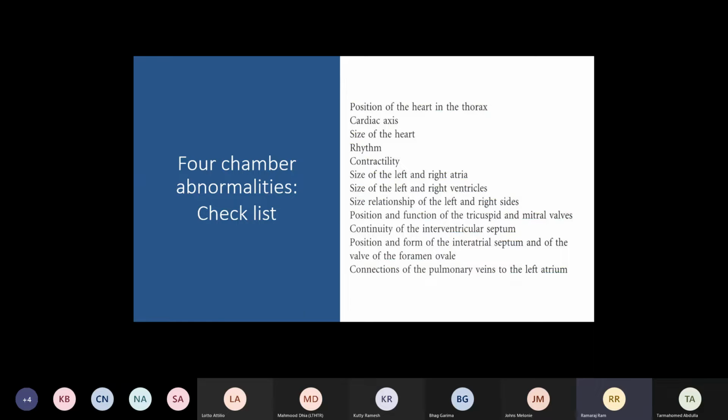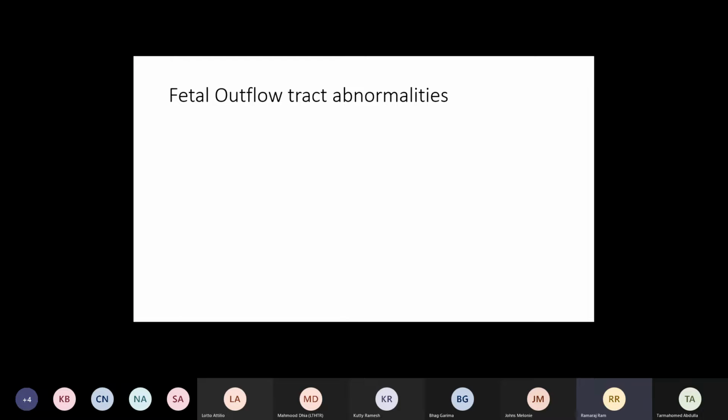So to complete the four chamber abnormalities, these are all the checklist. I think I already talked about all of them, so you can go through this again. What is important is to meticulously go through one by one before you declare you've got a normal heart. And if anything is suspicious, you try and bring them back for a follow-up. Particularly if you're scanning in early trimester, or the excursion of valve movement is not very clear, it's important to bring them back, 4 weeks, 6 weeks at least, to make sure it's not developing into an aortic valve scenario or mitral dysplasia scenario.